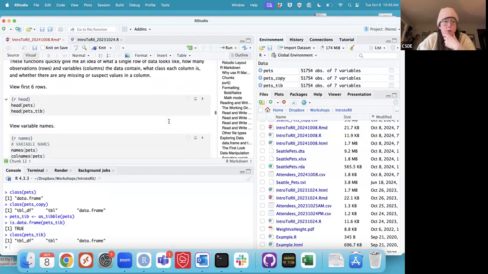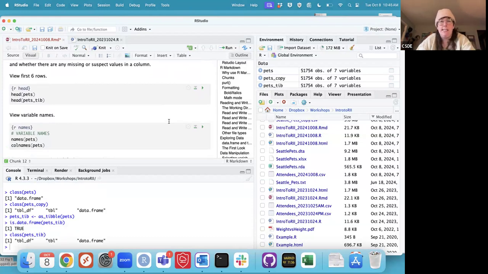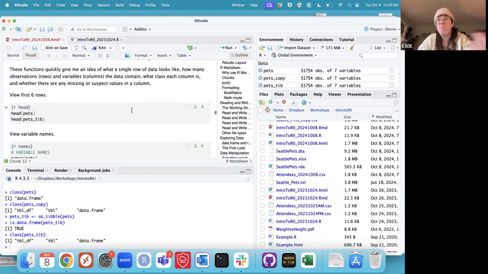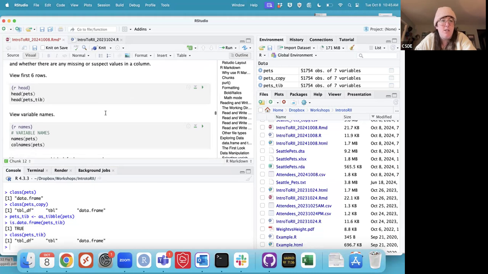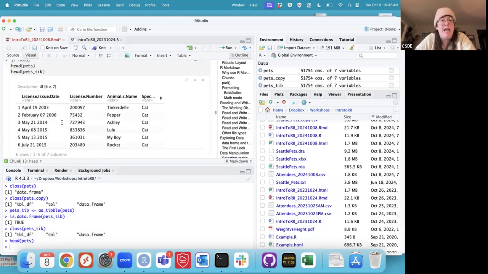So every time I load a new data set in, I have a set of functions that I run through to get to know my data. I have a million documents in my files. If I were to type the phrase first look into my file explorer, you're going to find a document for every project I've worked on and every data set that comes in those projects. So this is how I get to know data. Take it or leave it. Some of this is definitely preference and style, but hopefully some handy tips. So the first thing you want to do is look at the first 6 rows or the head of the file.